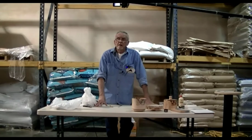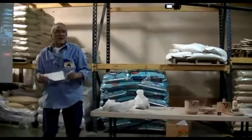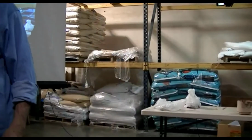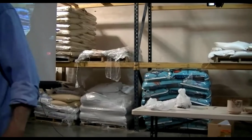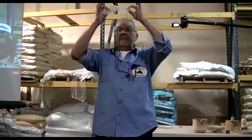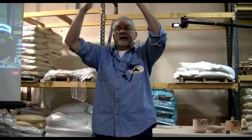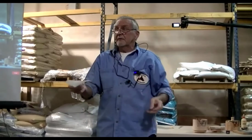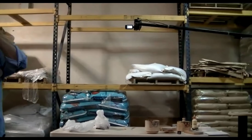Mike Mitchell online wants to know if the plastic is like 10 millimeter visqueen. That was his question. I would say it's industrial grade. Now it's pretty thick. Exactly what grade it is or how thick it is, I didn't have the piece on the outside. They used this when they had to take all the insulation down, and then they put it up before they put the insulation back in the top, and then put drywall back. And it had to be heavy enough to hold the insulation up. I mean, you can see this is pretty heavy stuff. Pass it around. I got like a roll that big.